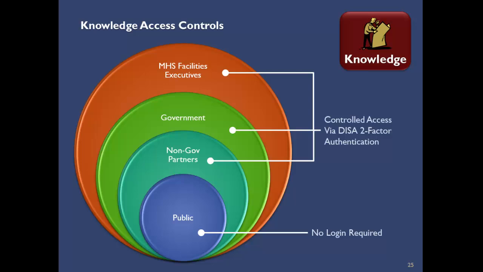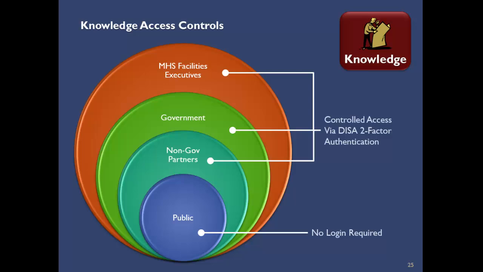When logged into the World Class Facilities Toolkit, you will only see the documents that are at your access level or lower. So for example, if you're not logged in, you will only see the public documents. When logged in, you will see more documents. If your account is assigned the non-government access level, you will see all the controlled non-government and public documents in the Knowledge Documents Library. If your account is assigned the government access level, then you will see the documents available to government, non-government, and public.